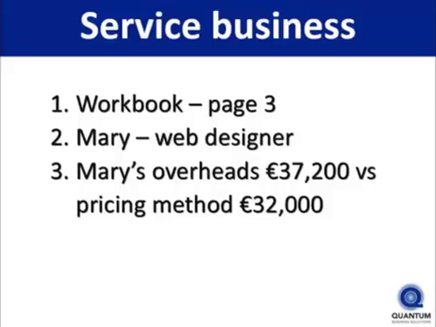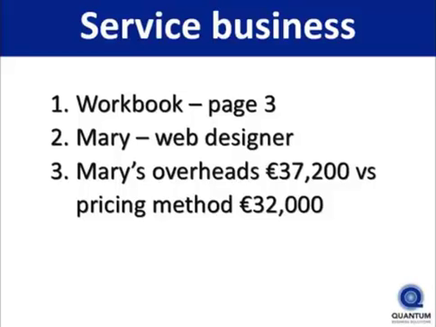Now, the top half of page 3, you'll see the most recent set of accounts for Mary. Mary is a web designer. Now, her sales were 30,000 and her total cost of running her business 37,200. So Mary actually made a loss of 7,200. So the top part is her accounts, and this is what I'll want you to get as well. The second bit is our pricing method, which again I'll want you to get. So this is an example. If you have a service business, your accounts or your pricing method may look similar to Mary's.